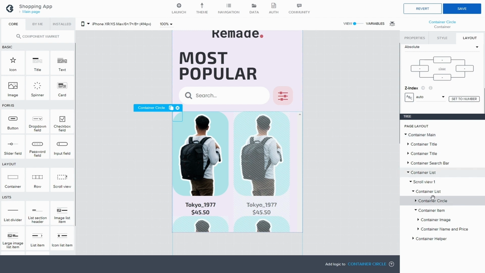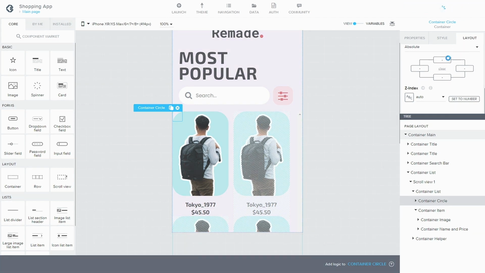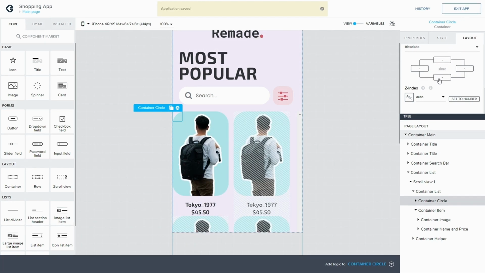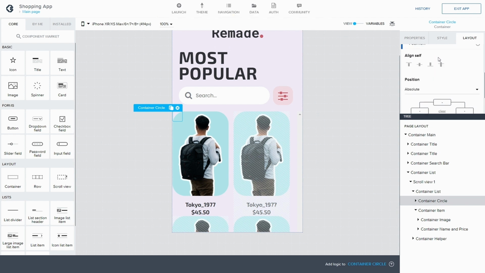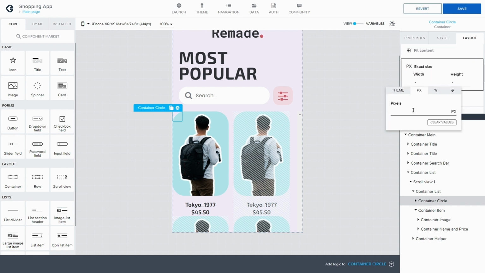And because it's on the top, it will be on the top, which is great. That circle will be around 60 by 60. So we actually make this width and height exactly 60 by 60.